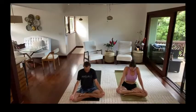Take a breath. You can take a swallow as you begin to hold the breath. Lift the chest, chin to chest, engage the perineum, pull the shoulders towards the ears, holding the breath in. Slowly, as you're ready, release the locks, release the breath. Feeling the circulation of prana and energy now through the organism.